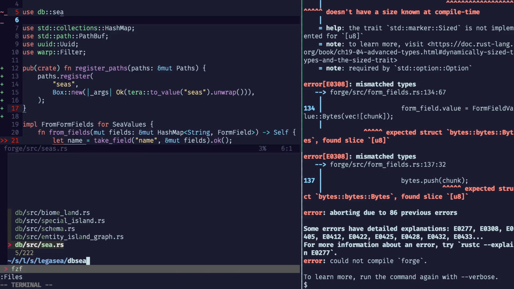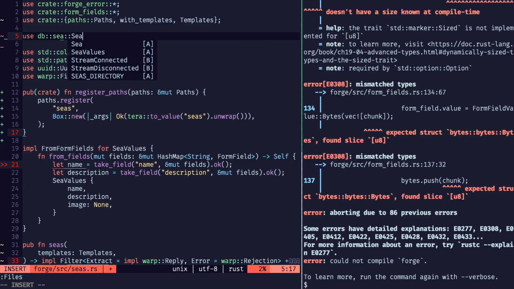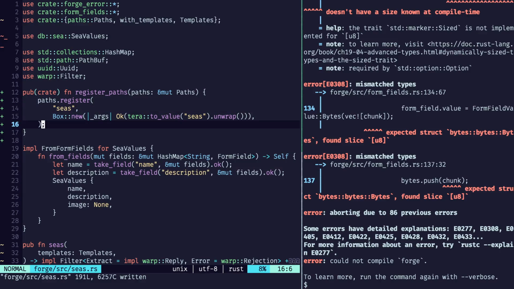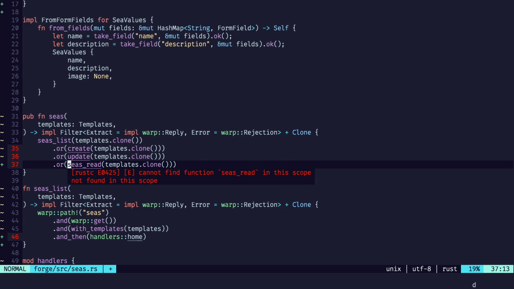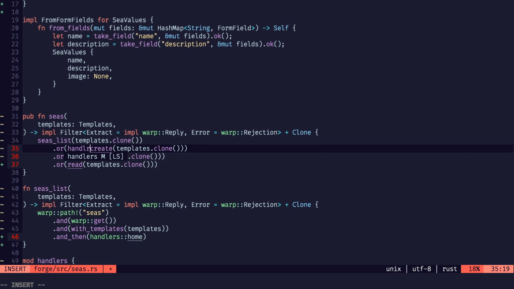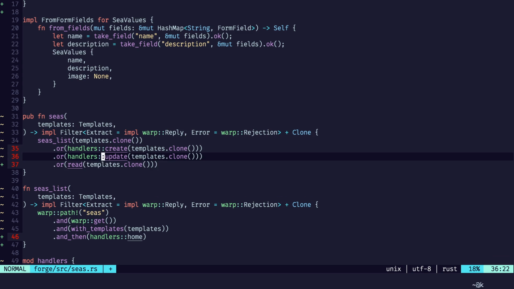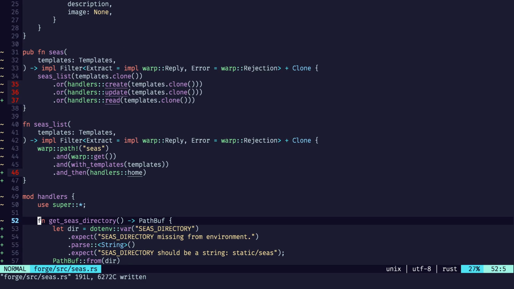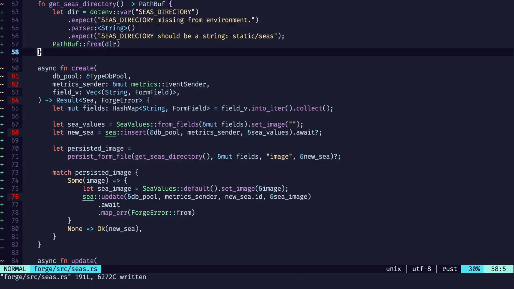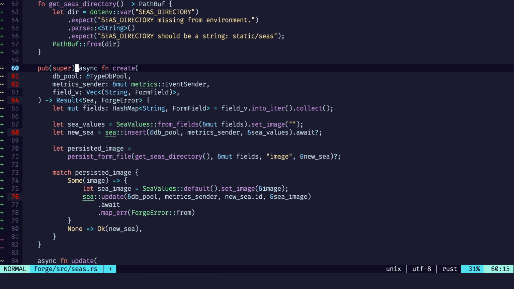DB, C. Yeah. There it is. Oh, it's private. Use pub super on those.